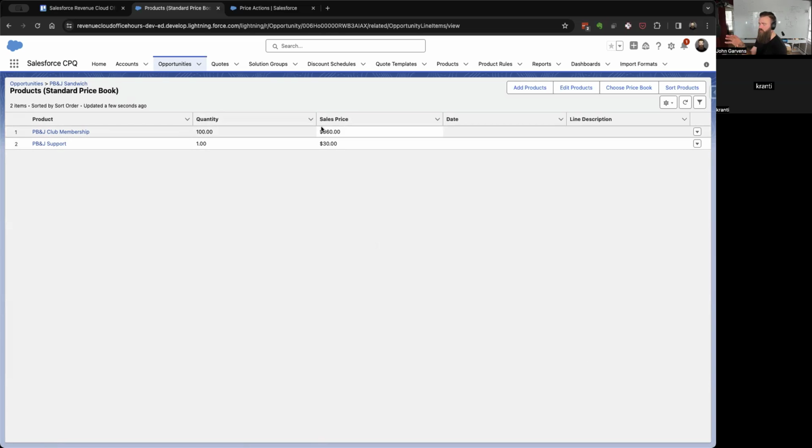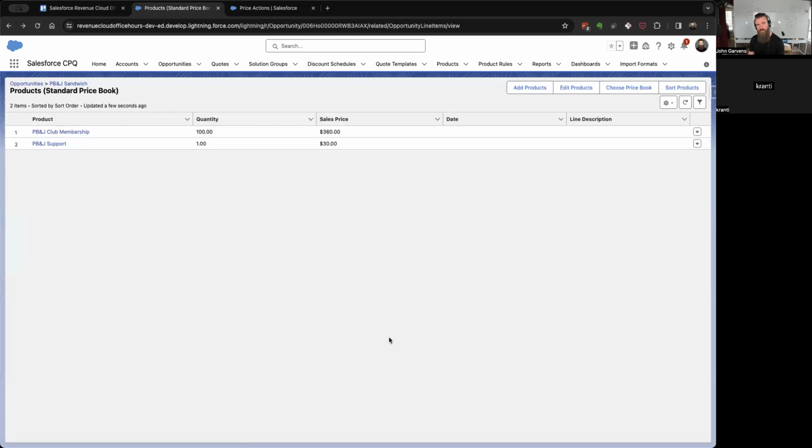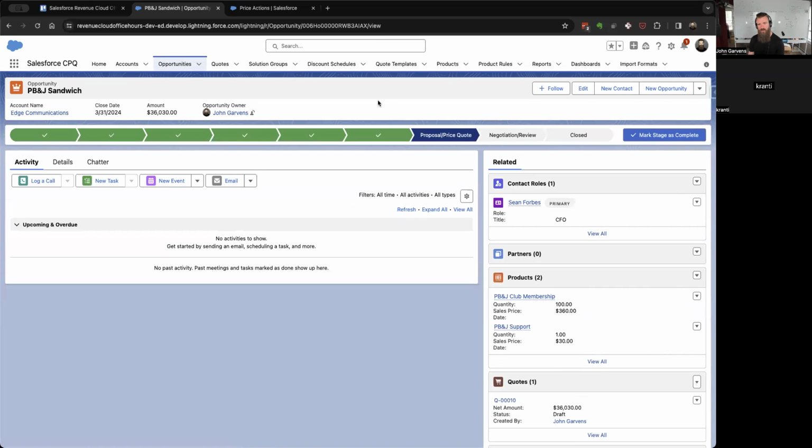This does function differently if I'm using, say, block pricing and discount schedules. But this is a very basic product setup. I can drill further into the product and I can see the total price. The total prices of my opportunity products sum up to create my opportunity amount. When you first create an opportunity, the opportunity amount field is editable until I add opportunity products, at which point the opportunity products supersede the editable opportunity amount field and it becomes locked. We cannot edit it. I've seen people complain about this in the community, but trust me, it was a good decision of Salesforce to design their product this way.